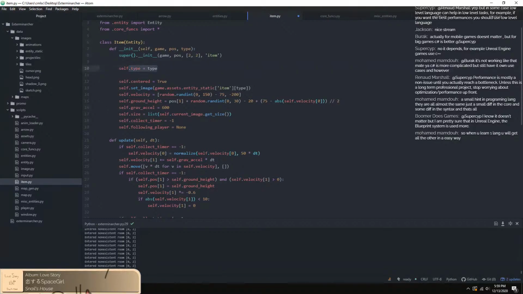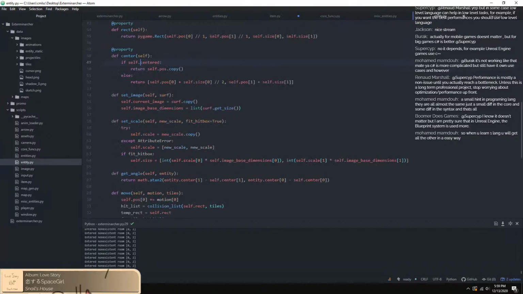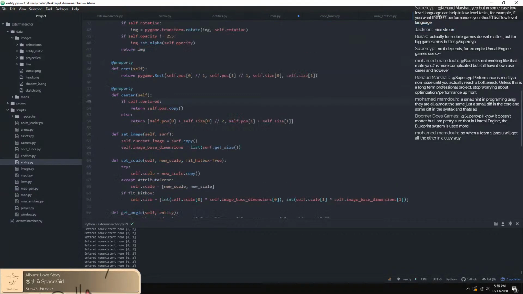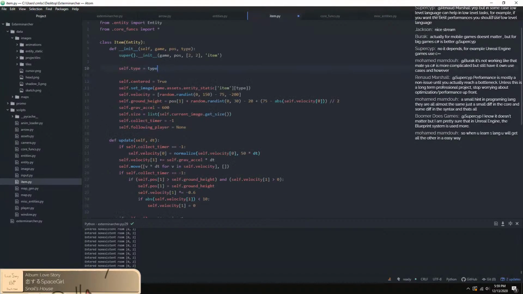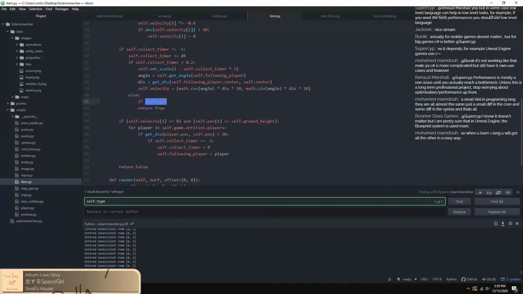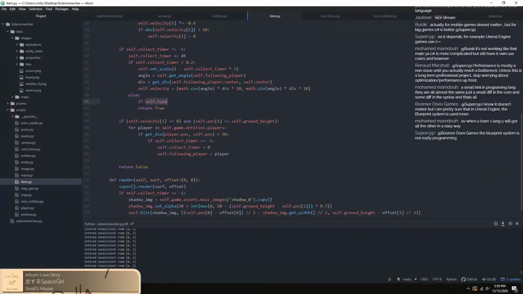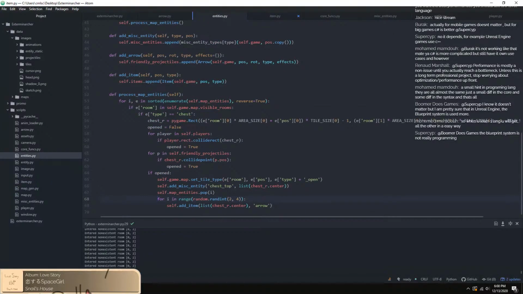Ooh, that's dangerous. Wait. I reused that attribute. It does need to be item_type. Okay, so the item type is arrow. Is that how I spawned it? Yeah, arrow.